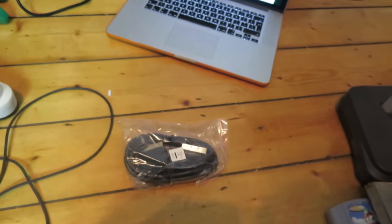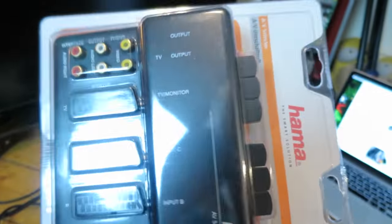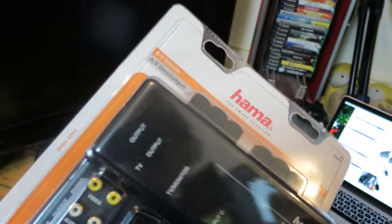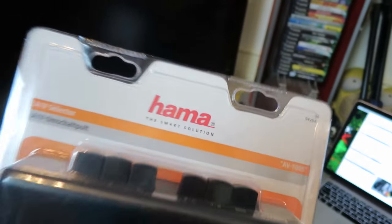I have two of them, so there's that. And, hang on a second, one of these. A lot of you may have seen these because there's so many different makes and variations of this. They do make horrible cheap versions of this, but this switch is fully RGB compatible. That is guaranteed. I went on a special forum and made sure. This switch is pretty much not the prettiest thing in the world, but it's pretty much the dog's nuts of SCART switches for the best value.